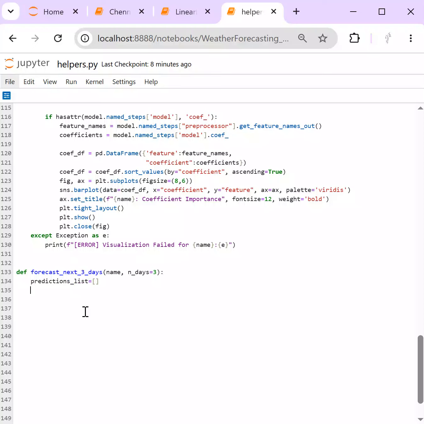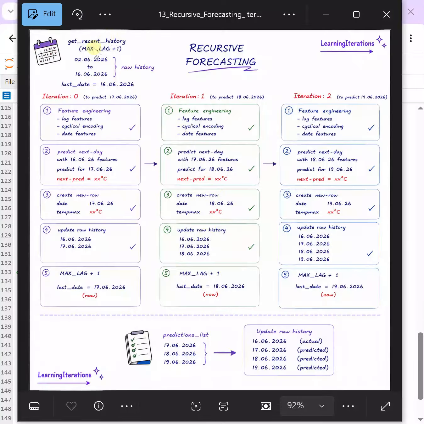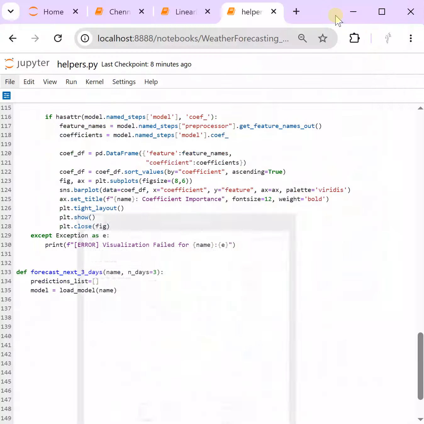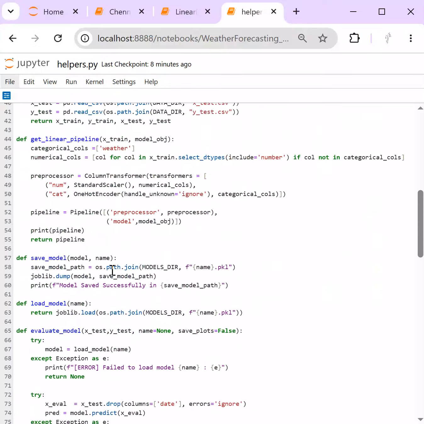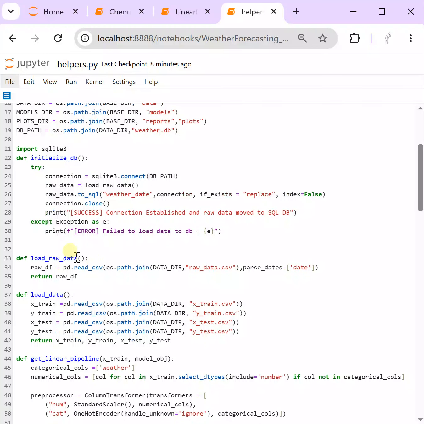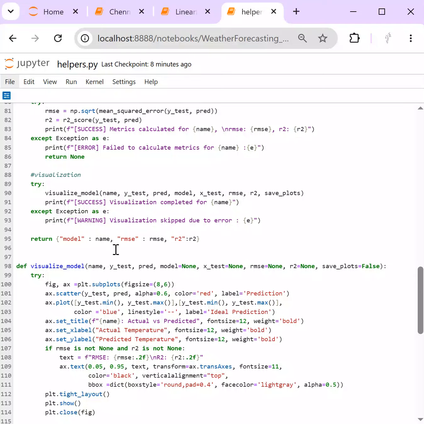Okay, now we got the name, so I load the model with the name. Now our first step is creating the recent history, right? Okay, we have the raw data but we don't have the recent history, right?